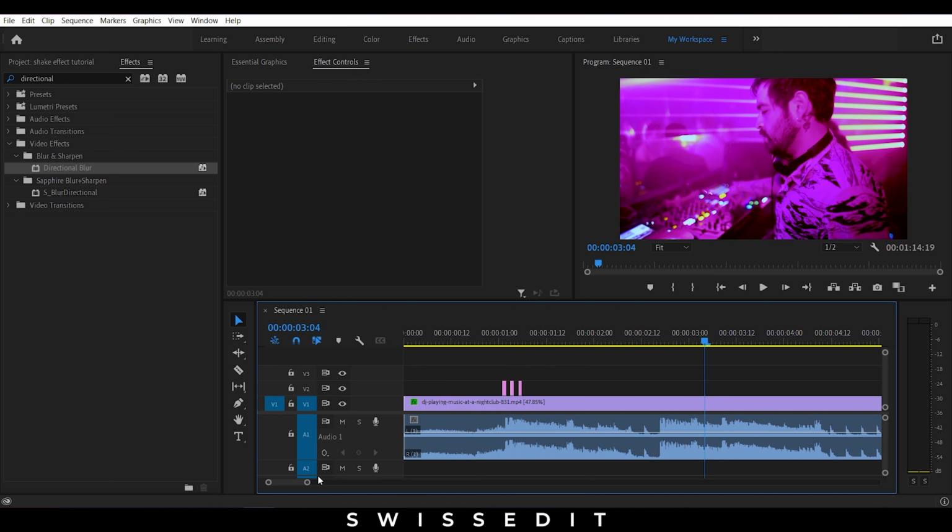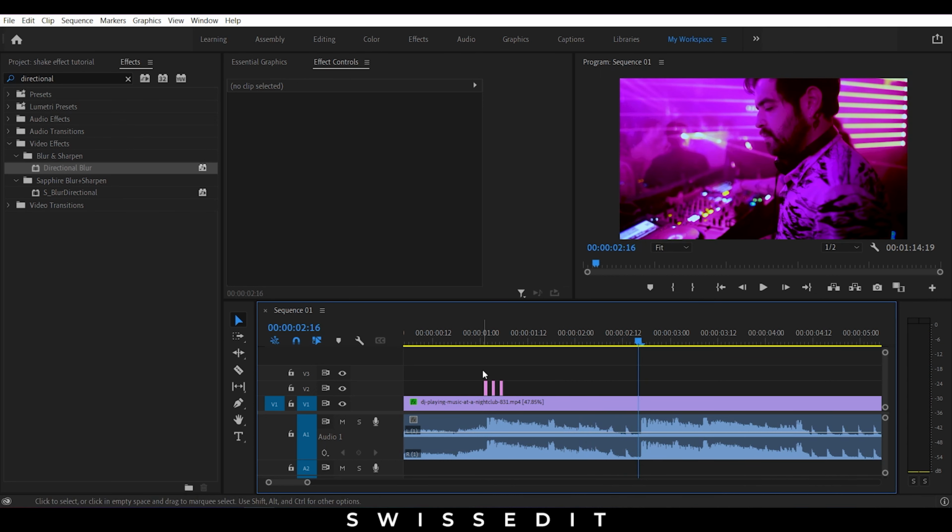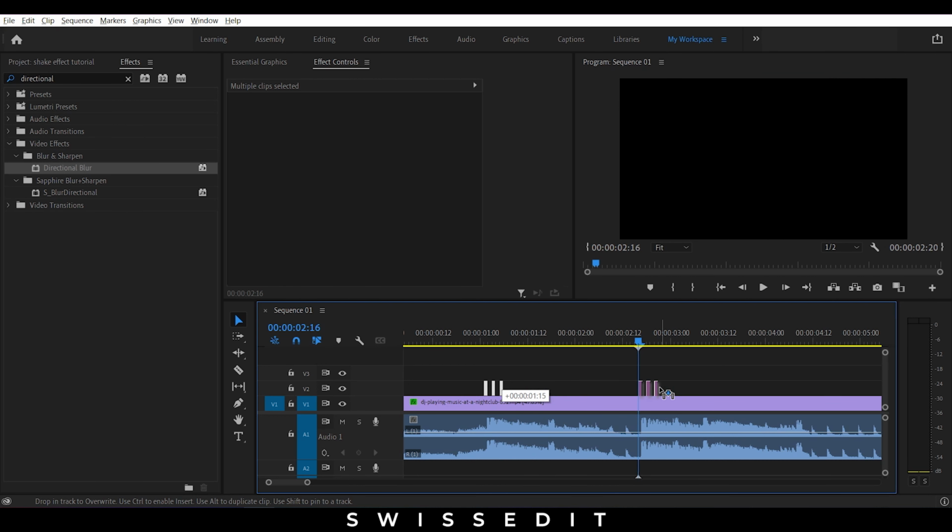Pretty cool, huh? As I said earlier, we will copy these ones for the rest of the beats. Select all of them, go to your next beat in the music. The playhead should be at the start point. Select these parts, hold the Alt key on your keyboard and drag them to the playhead like this.